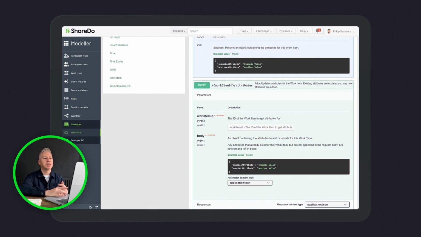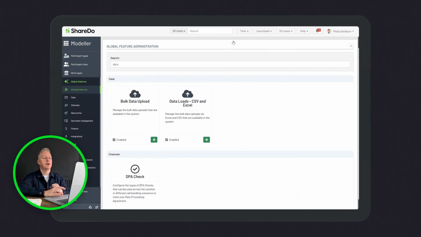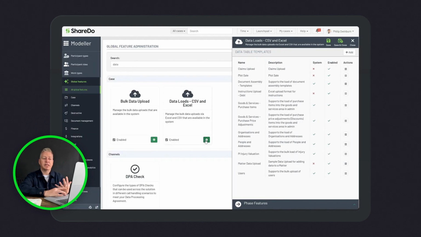And the final part of this jigsaw supports operational data. So things like, hey, a client's just given you a new instruction, and here's 10,000 new cases, or however many they are. So we support another mechanism which we call bulk upload around Excel. The first part of that, again, is in Modular in terms of configuration. So it's in the global feature framework. You can come here and you can see we've got a bulk upload. And all this is really is you being able to define what the structure of that input file looks like.